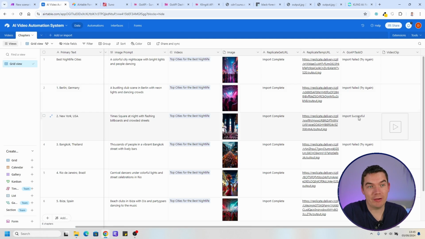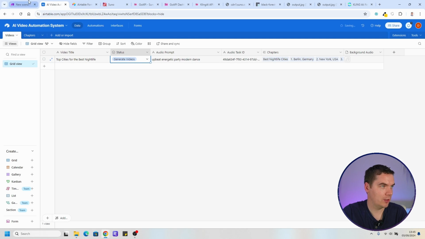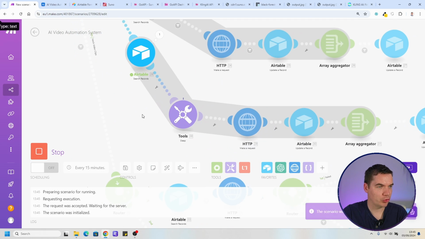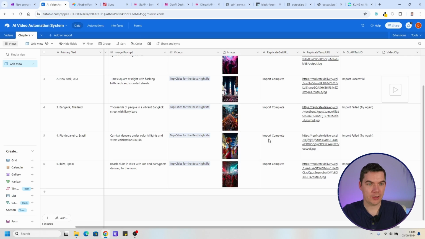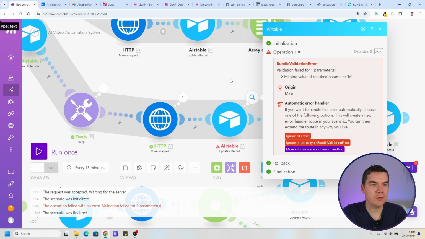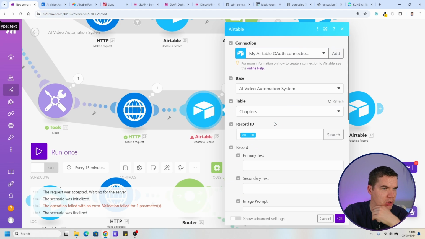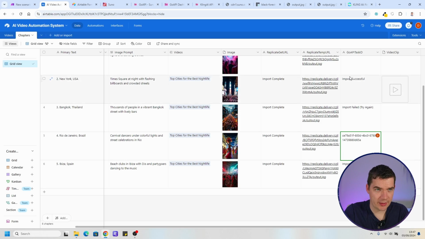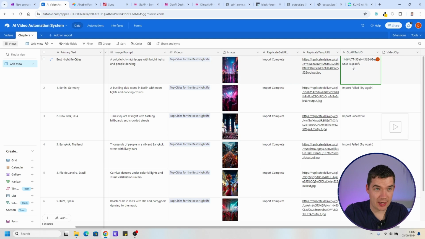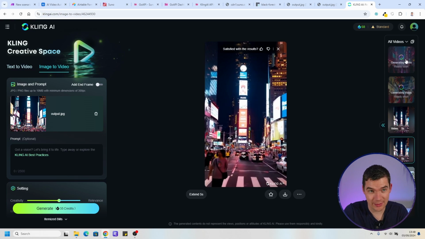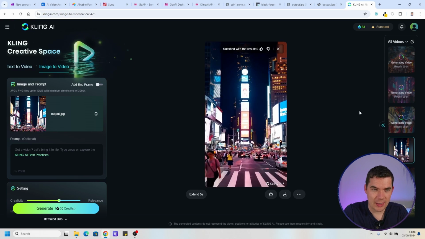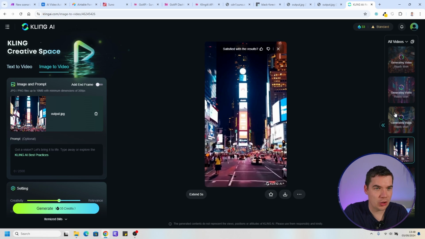So what it's done is it's generated the videos where there's task IDs, but obviously there's issues here. So let's push this now back to generate videos and we'll run it again and we'll try to push in these task IDs now. I should update them here. What's the issue? Missing value of ID, parameter ID. We're loading up the chapters. Record ID. So that's worked. Go API task ID has been added. And another one. So this is working again. Now, we won't know until we fetch them whether these have stuck in the Go API system or whether Kling has spat them out. But you can see it's starting to generate more videos here, which is great. I think the sleep has worked. It seems to be kind of queuing them a bit better.